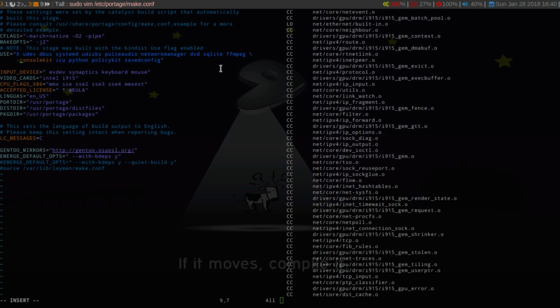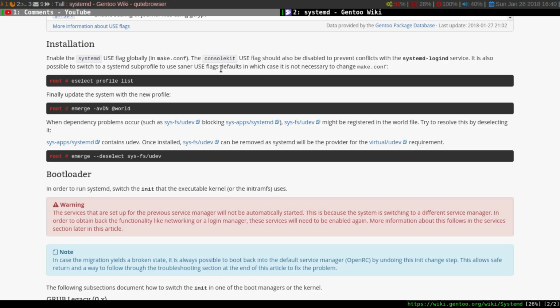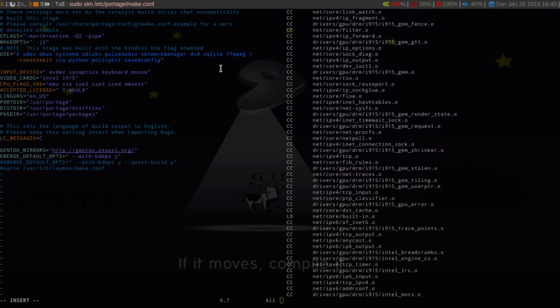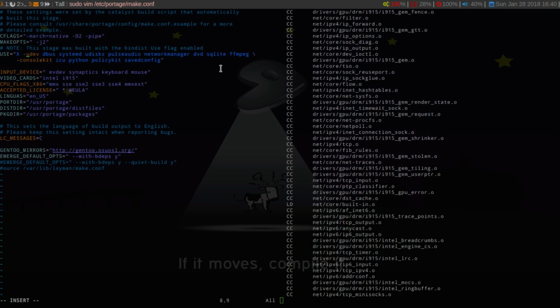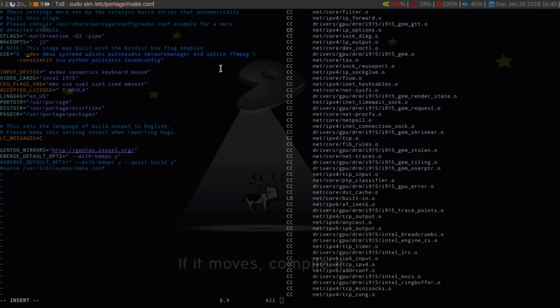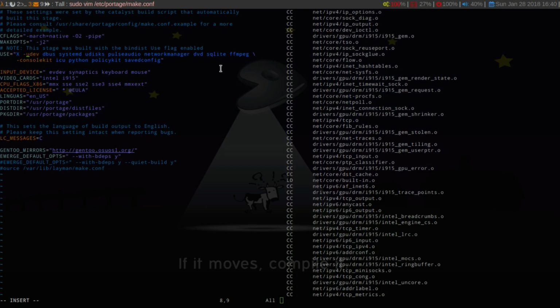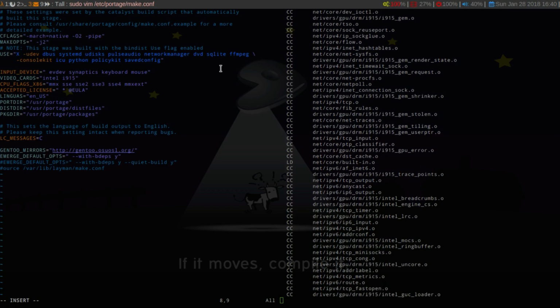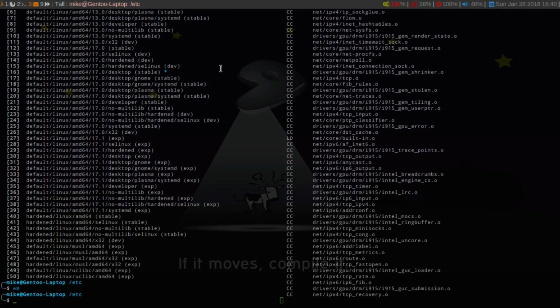And also, I believe udev, you could probably get rid of that too. So we're going to get rid of udev because consolekit and udev are integrated in systemd by itself. So we can save this.